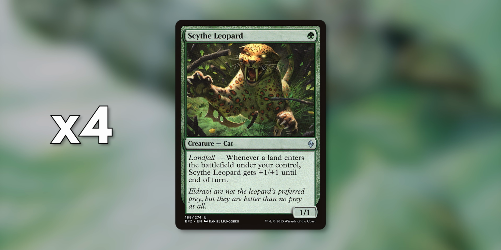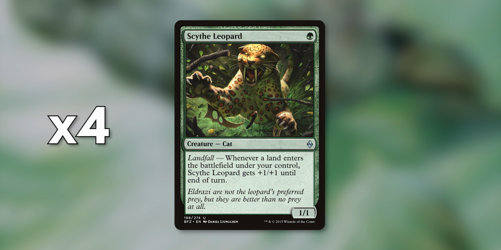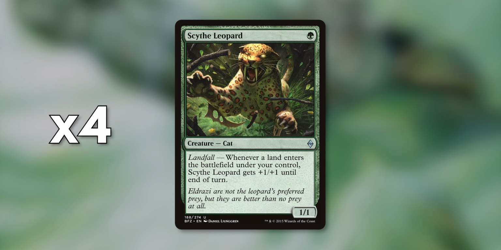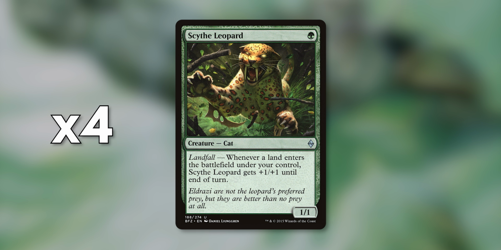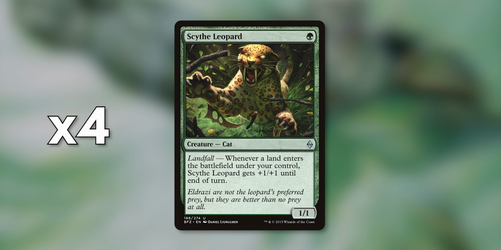To build upon this land theme, I've added 4 copies of Scythe Leopard. It's one I desperately want to add to a pauper deck, but can't, and it's one that's just not good enough compared to other cards that do the same thing. But here it sits. I absolutely love this card though. 1/1 for 1 that has a landfall which gives it +1/+1 until end of turn. This is a cheap creature drop that can grow pretty fast and it's just cool looking.